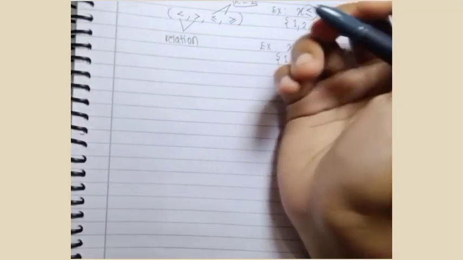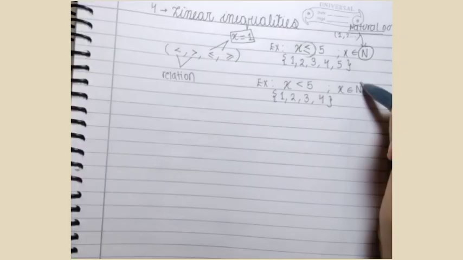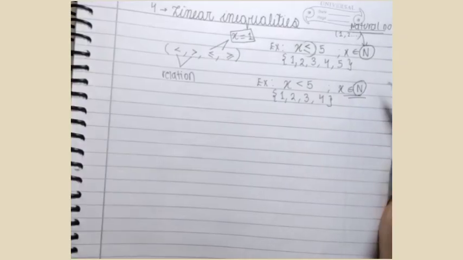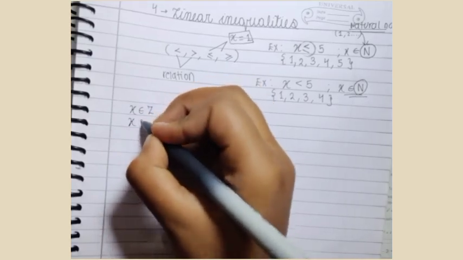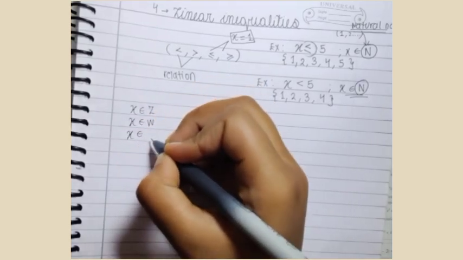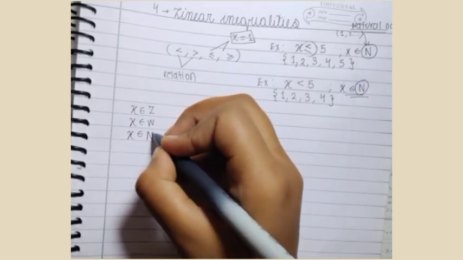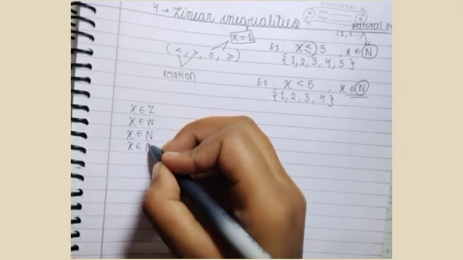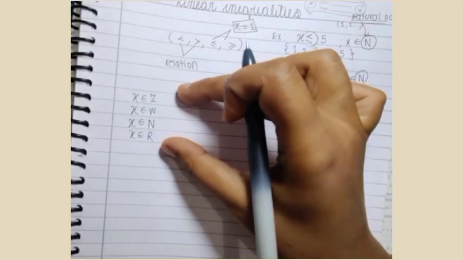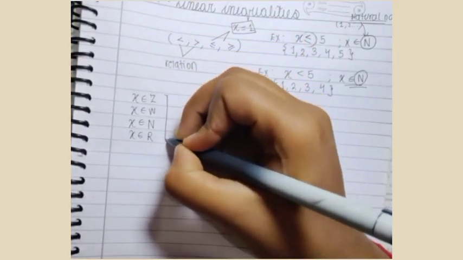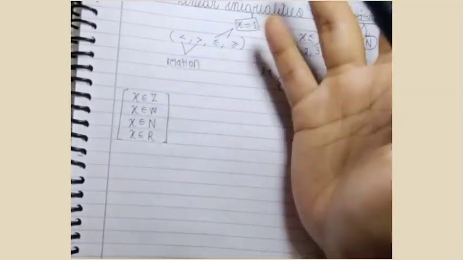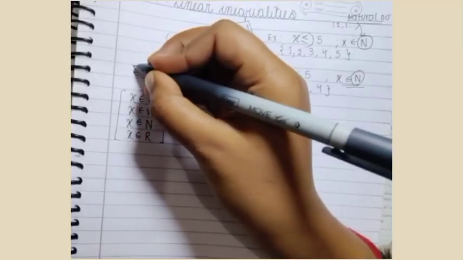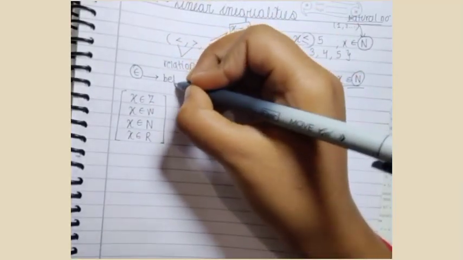So now in this, you can see that if, for example, I have given this x belongs to N, which means x belongs to natural numbers. So if I say x belongs to Z, x belongs to W, or x belongs to N, and x belongs to R. So these are the only major types of four situations that you will come across while solving questions. And x will belong only to these things. So if you are confused about what is this symbol, this symbol particularly is the symbol of belongs to. So that is the thing.